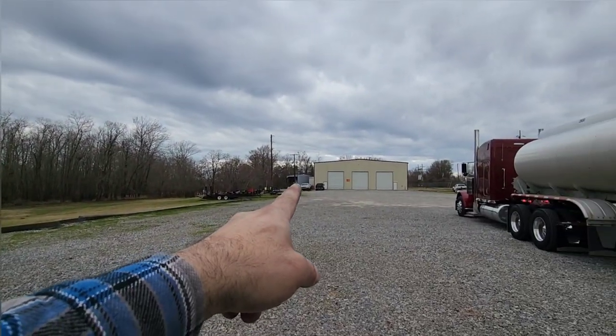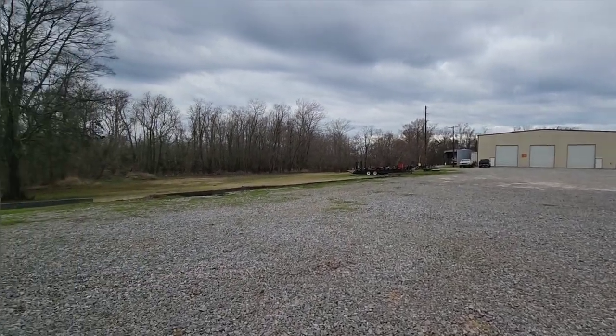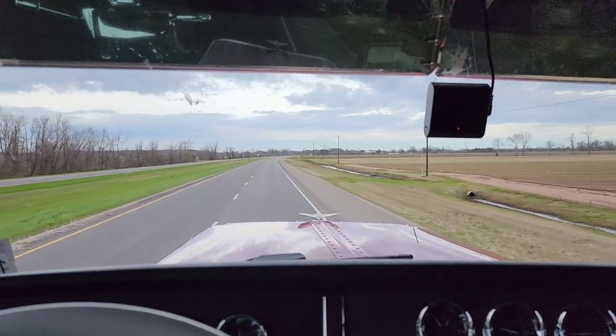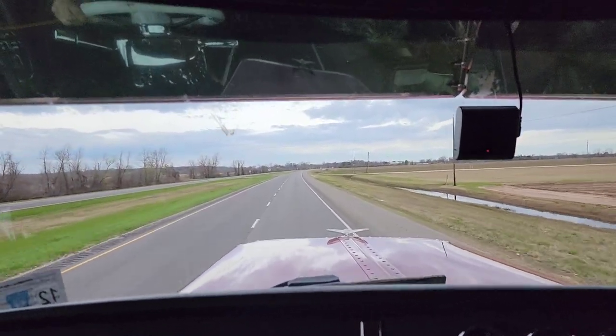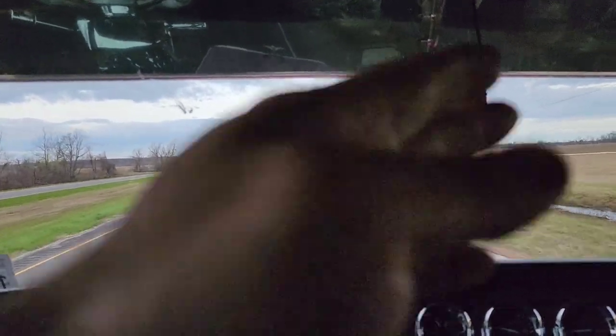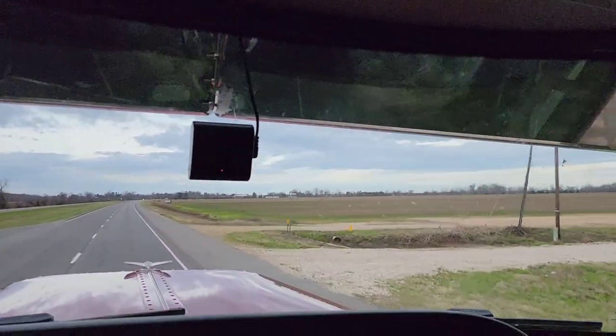Here's another old Hile we have here on the yard. Back there at the wash rack there's another trailer sitting. Man, we're gonna get up out of here and get to the house — I've still got a lot of work I need to get done. It looks so much different riding down the road out the windshield with no split in the middle of it. If y'all didn't notice, this has got a one-piece windshield. It looks so different riding down the road like that.